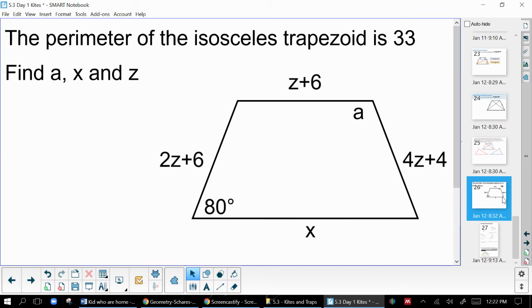Okay, so our last little question here before I get to the homework. We've got an isosceles trapezoid, and it says the perimeter is 33, and we're supposed to find a whole bunch of these things. So a few different things you could start off with. The angles and the sides are going to be pretty much separate here.